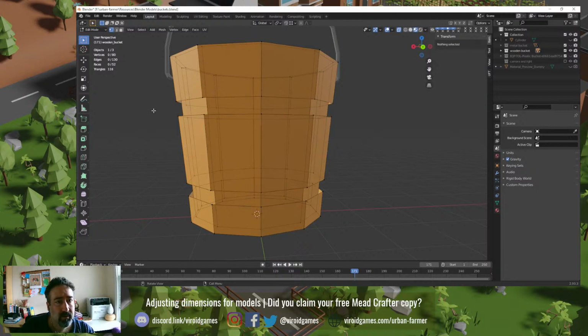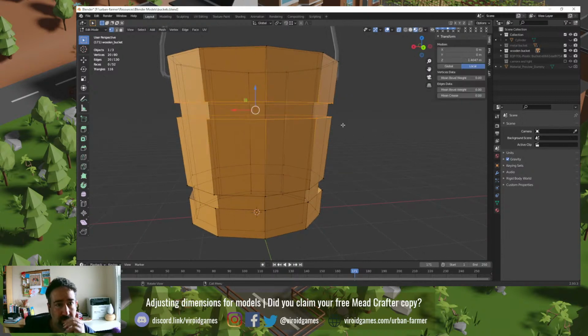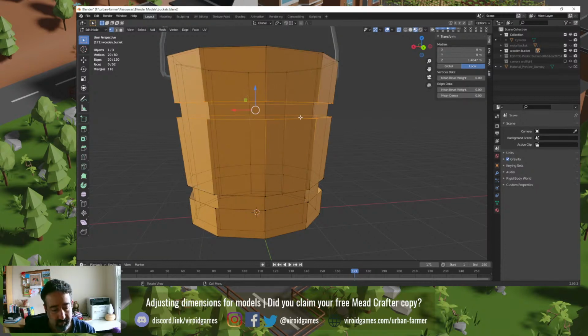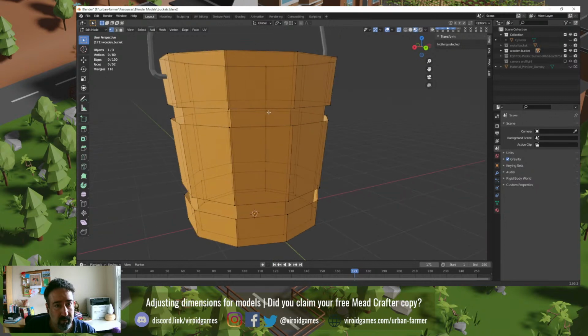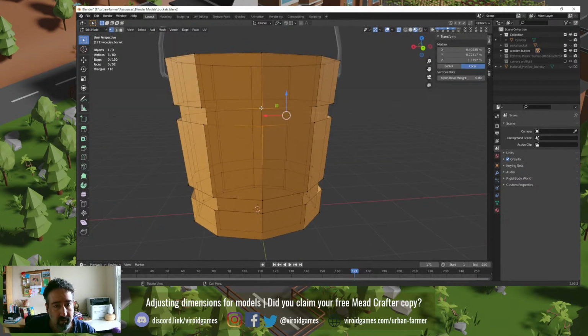So let's do it this way. What if we select all this and we do merge selected vertices collapse? Of course, they all collapse. So, cursor center. What we want is that this one is in the center, or that this one is merged with this.